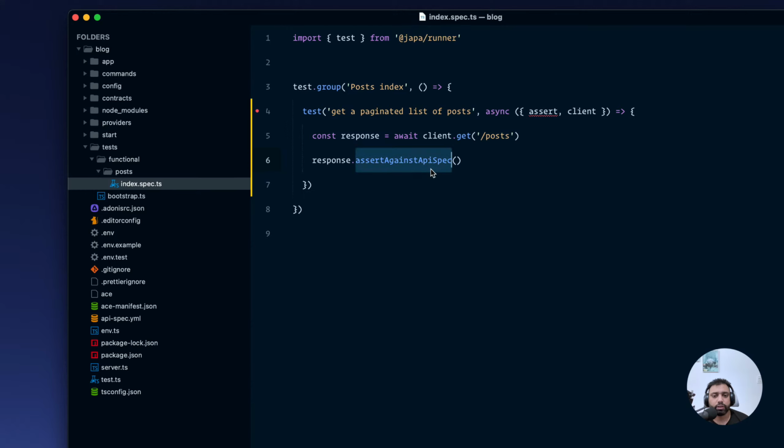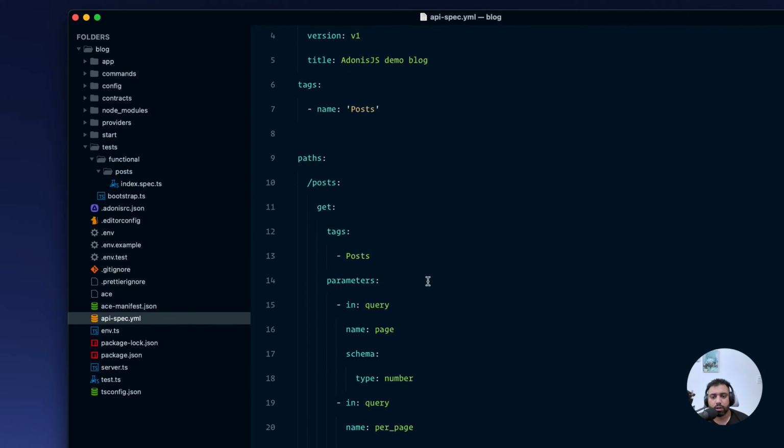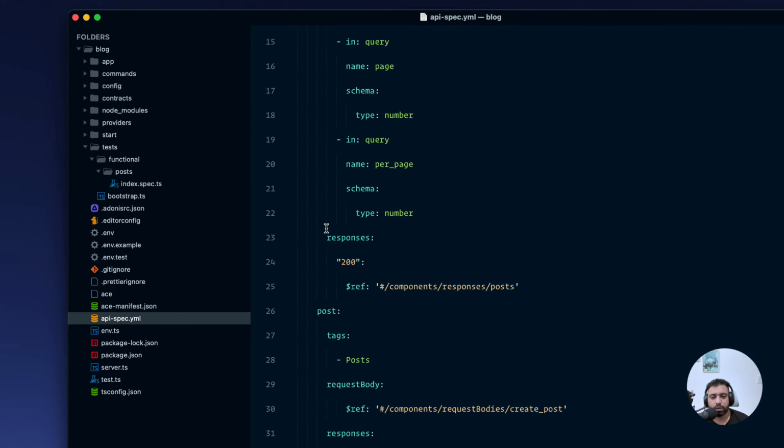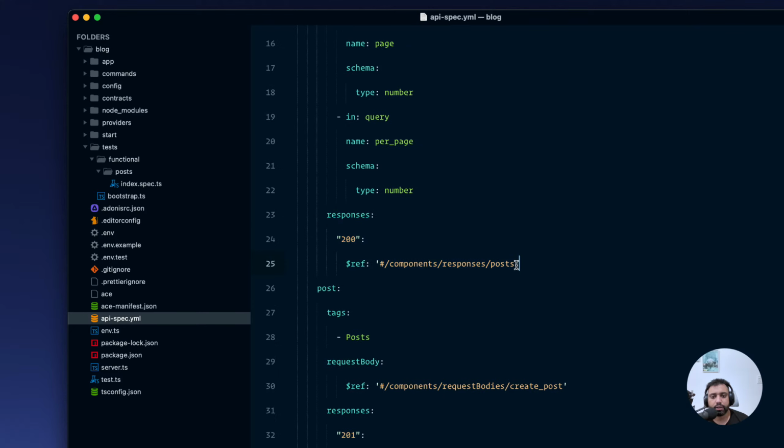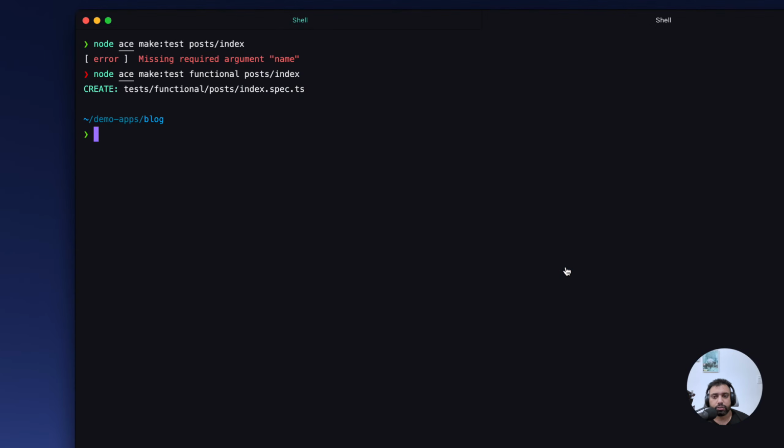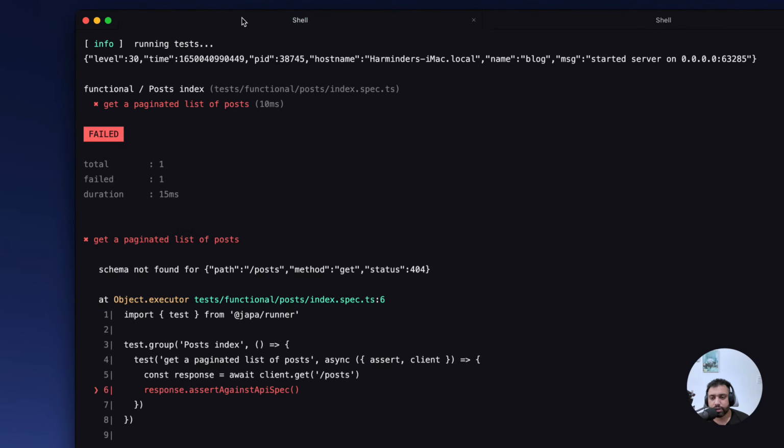And this method will basically go through the spec file. It will look at the /post route. Then it will look at the responses we have defined, and based upon the response status, it will validate the response body against this schema out here. So let's go back to the terminal and see if our test has executed.